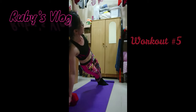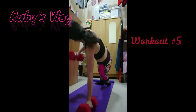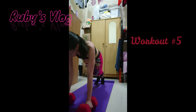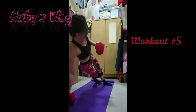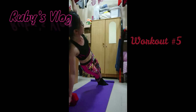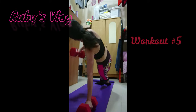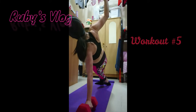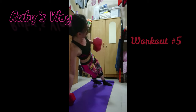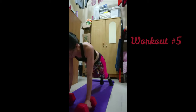Another challenging workout, in this workout number 5, guys, coming up. So in this, you need again a pair of dumbbells. In my case, a 3 kg dumbbell on each side. It's a great oblique workout to work on the side of your abs. It's a really challenging workout, guys, but it gives a great result.